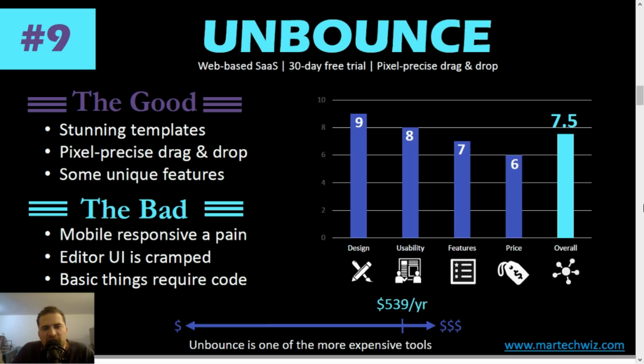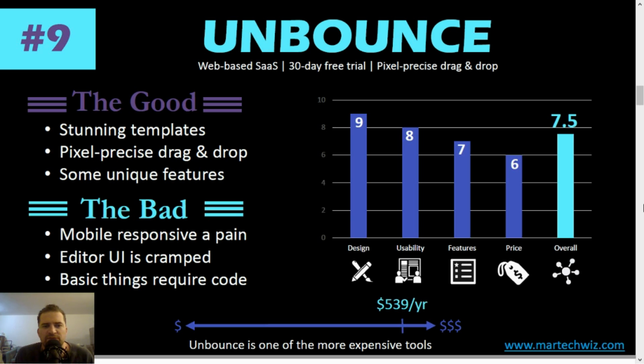That's bad enough, but worse, when you make changes on the mobile editor, it affects the desktop editor. So it's almost like playing whack-a-mole when you're making changes between the mobile and the desktop view. We really found it an unnecessary pain, one that we only saw in one other tool out of the 16. Most of the tools are much better at mobile responsiveness.